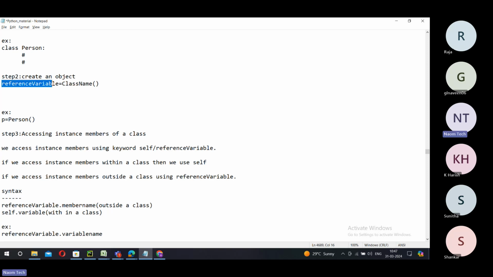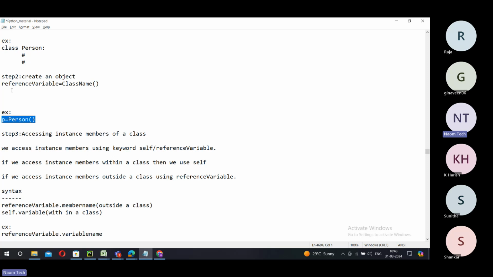But this reference variable, we can change it. And this is the example you can see here. So if the class is Person, then we create the object like this. Person should be followed with parentheses and a simple reference variable p. Assign this Person() to the reference variable, and this is called an object. Technically, this is the object. And it is possible for us to create an object only when we have a class like this.